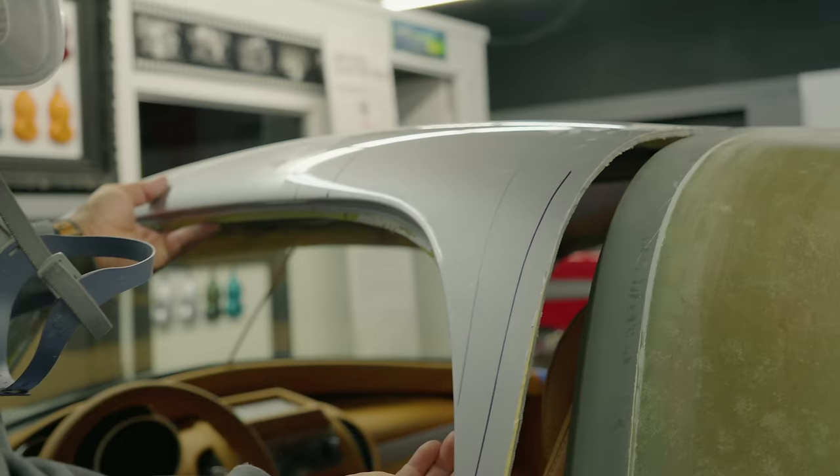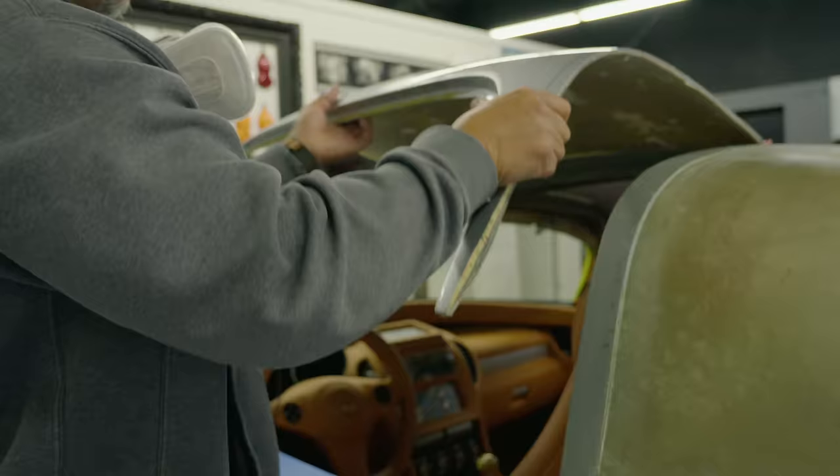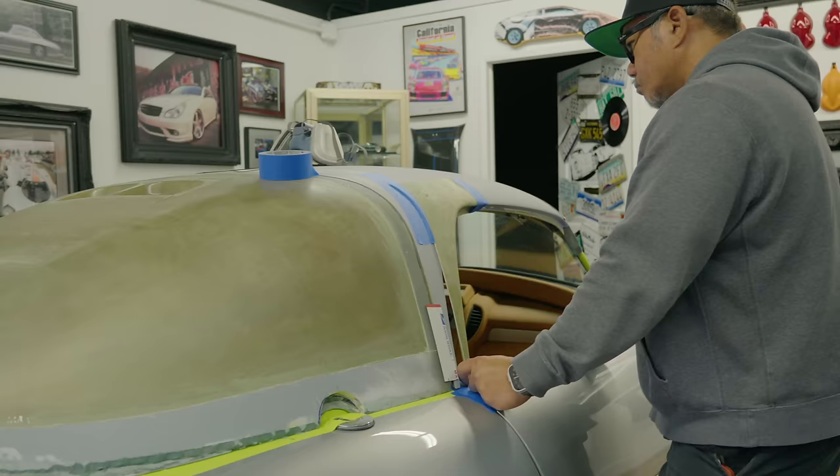So fast forward to about a month later, he wanted to change the top. And he wanted the top to still have the gullwing doors that the car originally came with. This is Perry doing just that. A lot of ingenuity, a lot of brains to do something like this, to make it functional and make it actually roadworthy. So this process took months, like many months. In fact, it took probably about 4 months to make this roof and make it functional and make it what the original idea was.